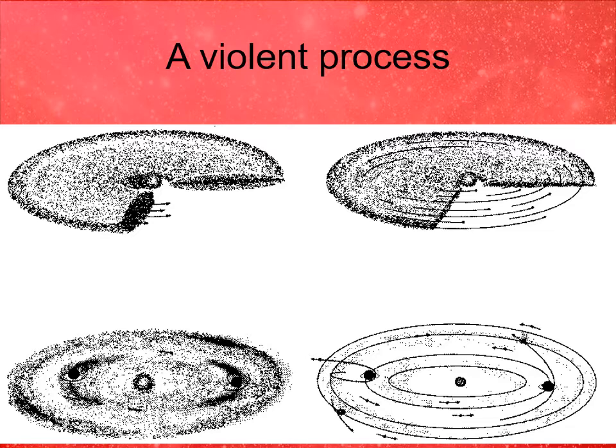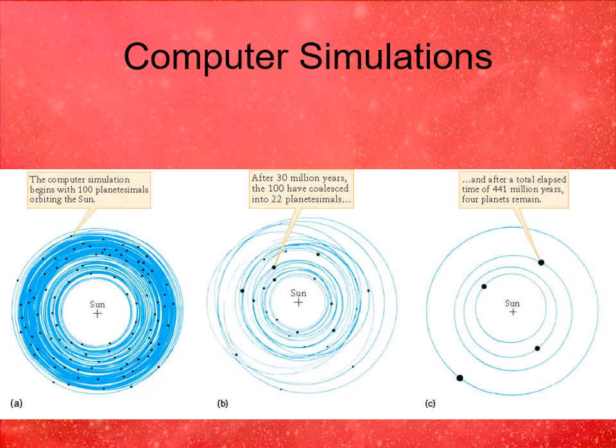Protoplanets, then eventually things keep running into them, even planetesimals, and they eventually end up with just a small handful of things left over. Some of the leftover things that are out there continue flying around the solar system and run into things billions of years later. That gives us the meteorites and asteroids that hit Earth today. So this is the kind of violent process that's happening out there.